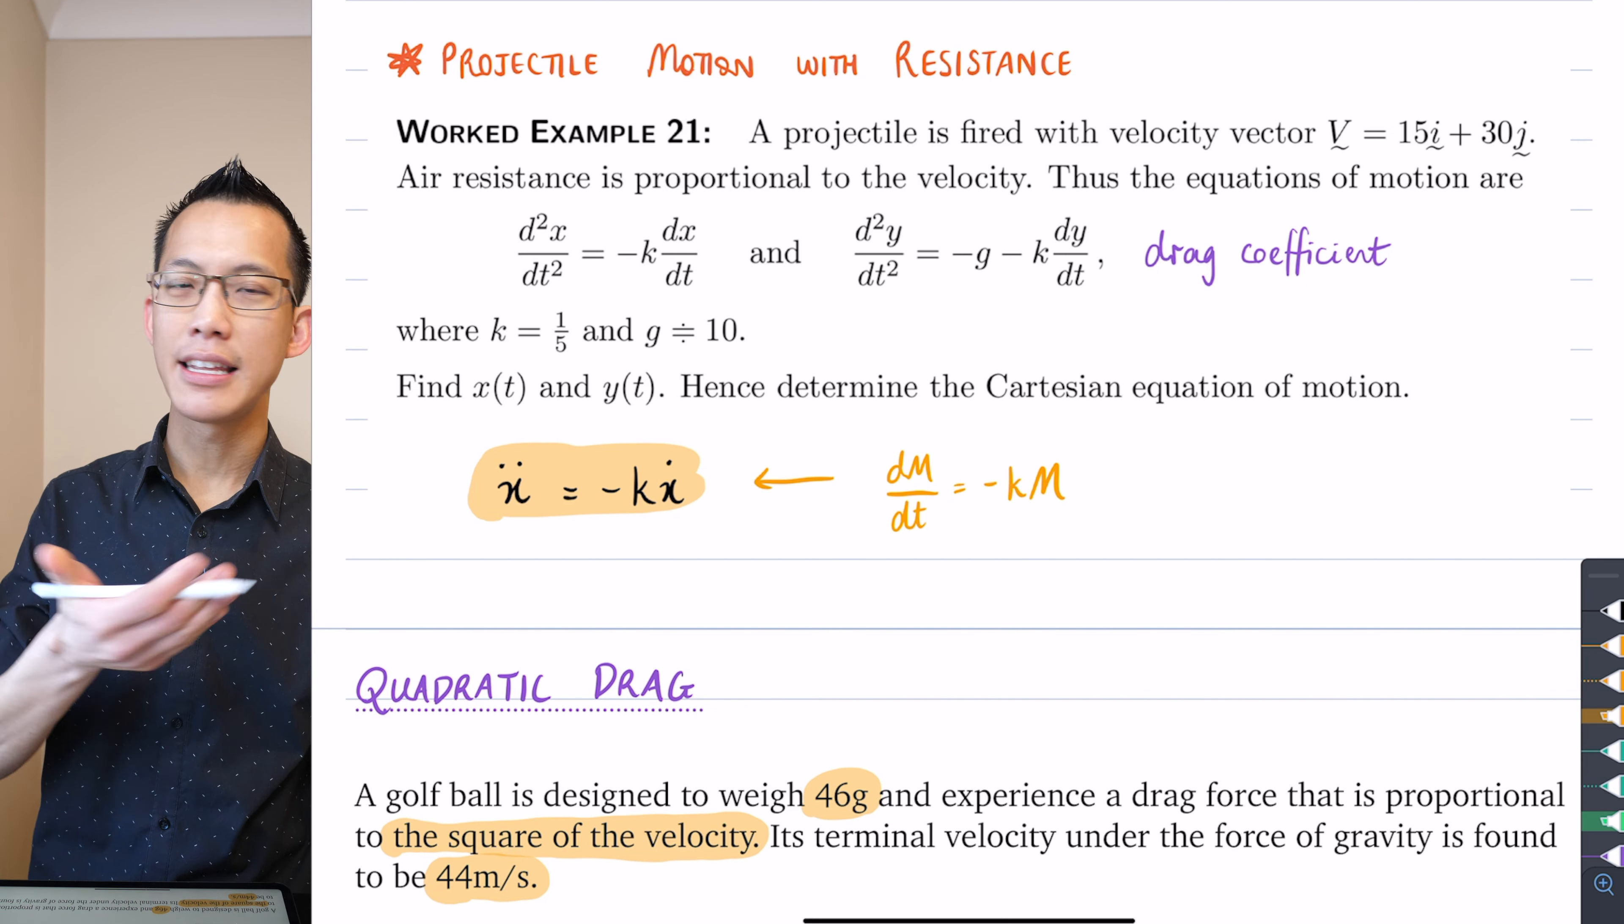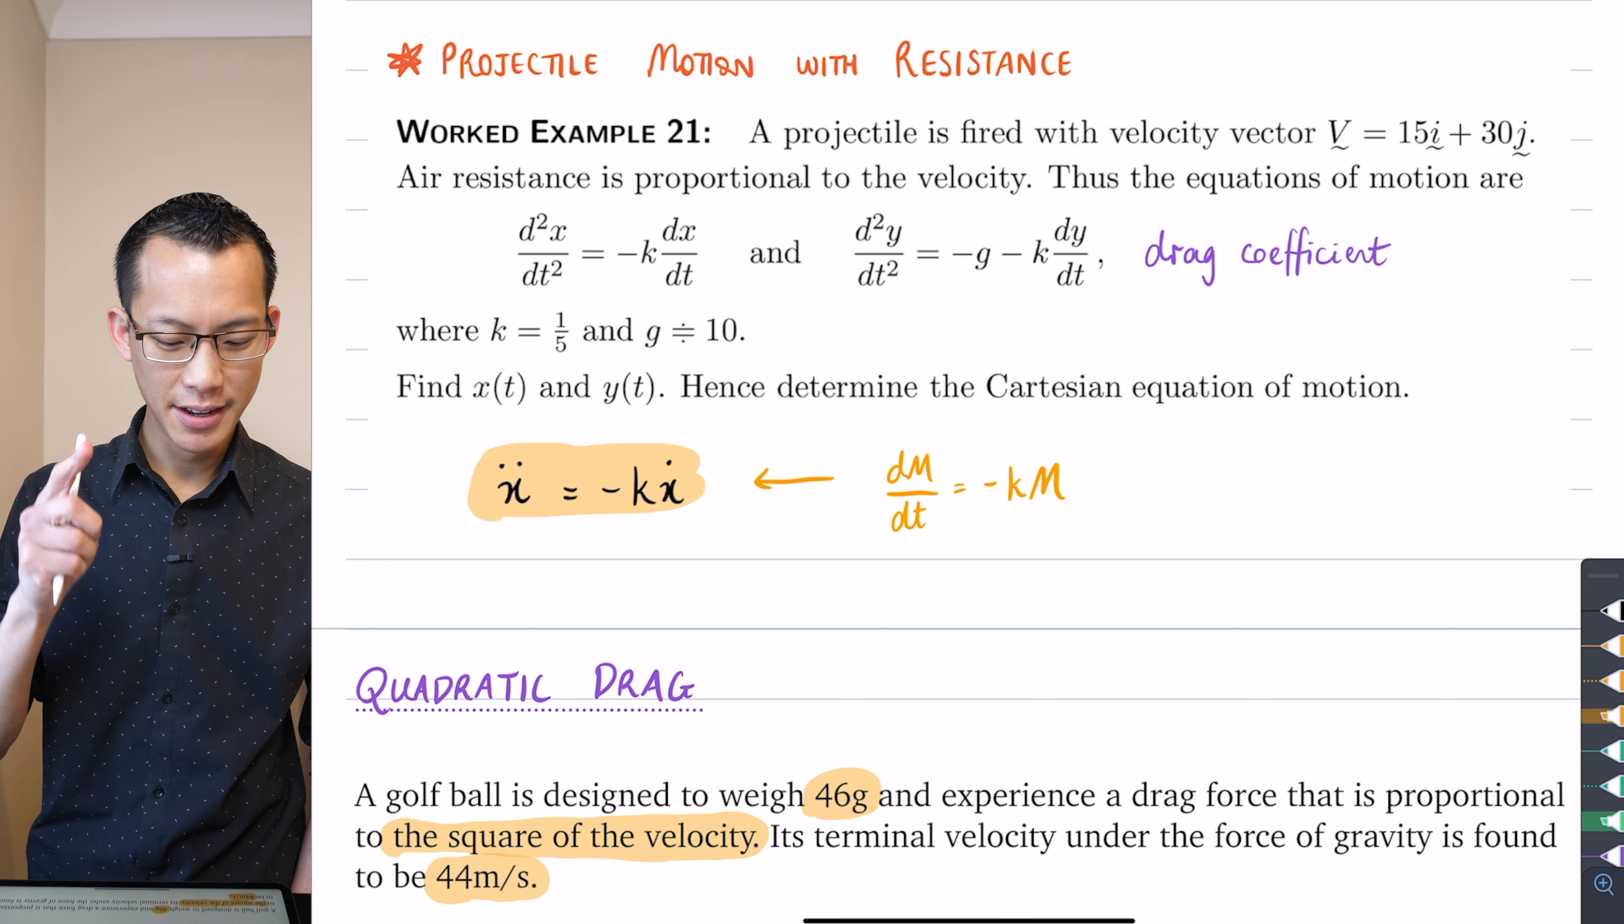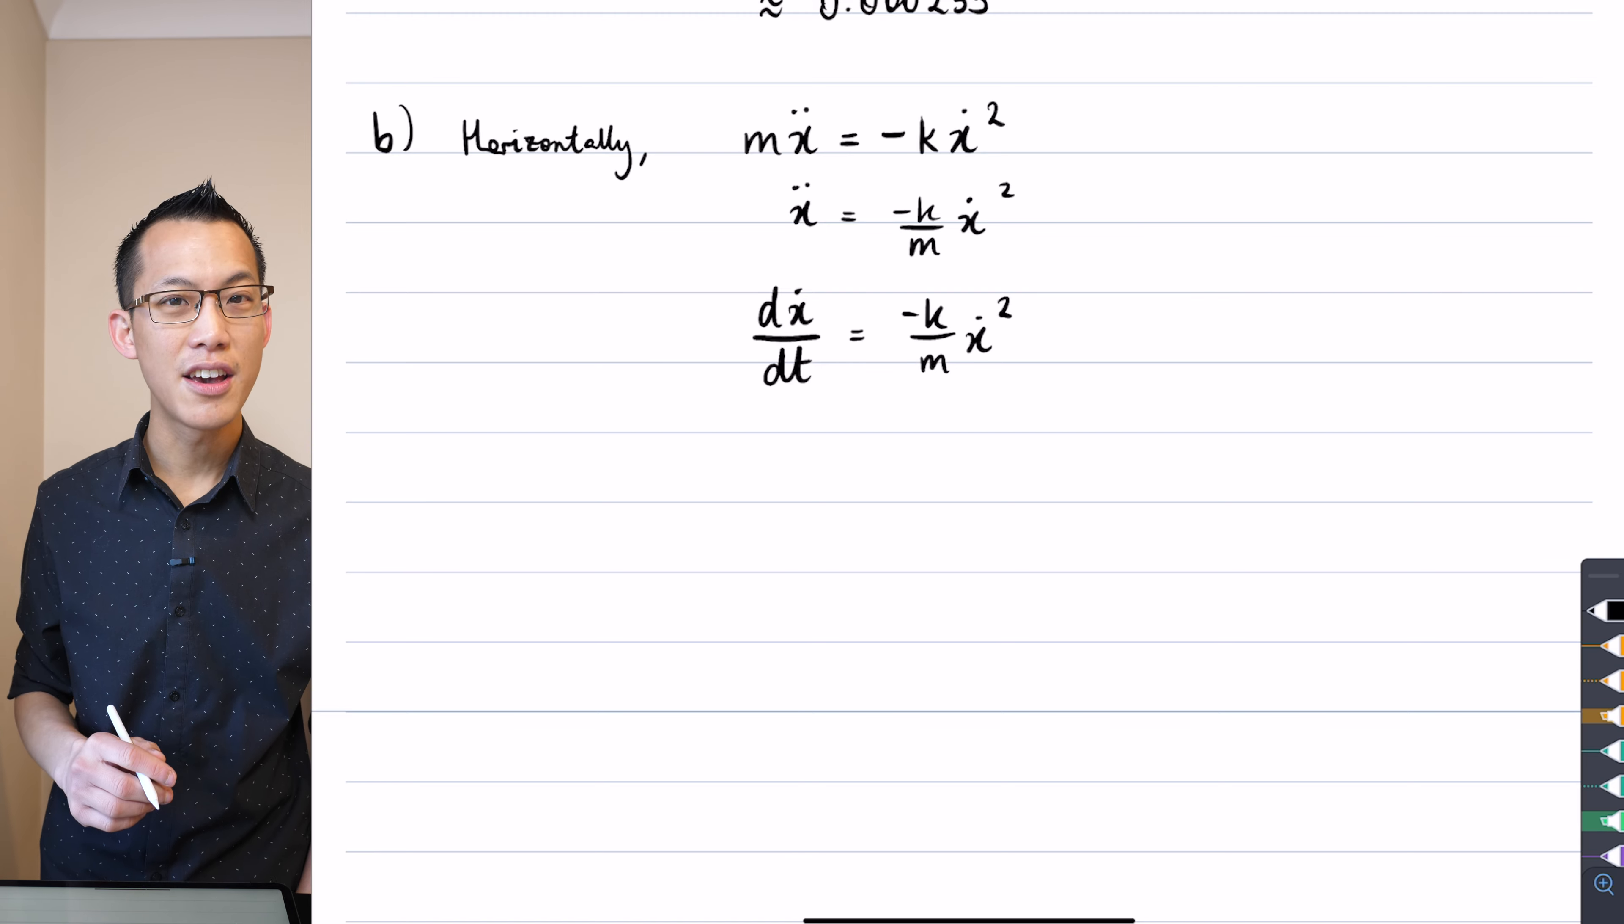I know a few of you had a look at the video that explained a bit more of the first principles, like integrating and why you end up with the exponential function and so on, but not all of you. So if that's still rattling around in the back of your brain, please go and have a look at it, it's on the canvas page. But here's the contrast - this is not the situation we're looking at. We're looking at a quadratic drag model this morning, and so you don't look at this and say oh it's exponential decay. This is not exponential decay, this is going to be something different when we integrate.